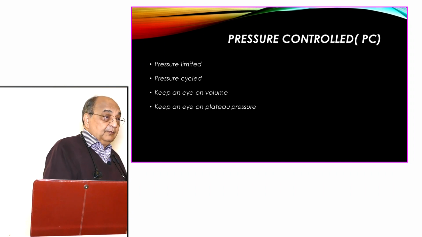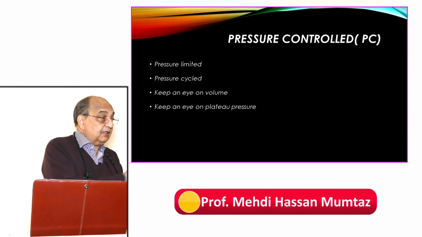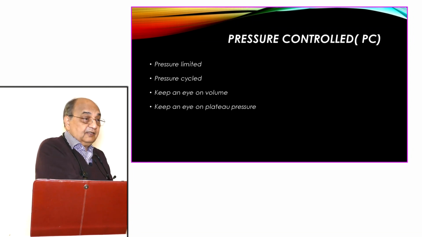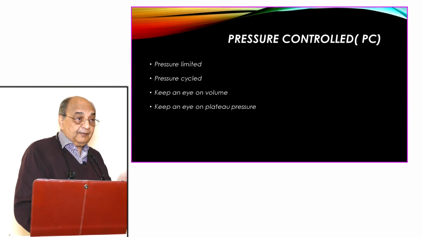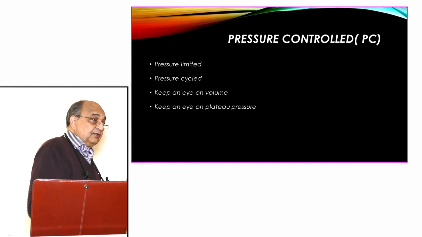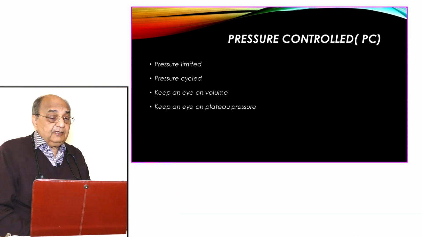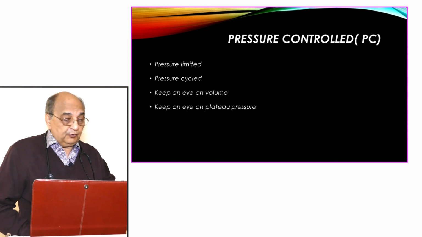This is very important because with the pressure control, you go on increasing or decreasing the pressure according to the response. What is the response? That is the volume. Whether we are getting targeted volume or not. It doesn't mean that we have put on 15 and you say, okay, we have started the ventilator. No, it's not like this. You should have calculated already, according to the body weight, how much is our targeted volume. Now, with this pressure, how much volume should be going in? We should achieve the target by increasing or decreasing the pressure, right? We are seeing every day. Now, pressure limited is pressure cycled. Then keep an eye on the volume which you deliver to the patient.